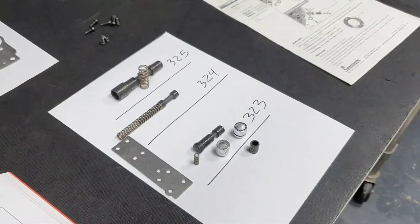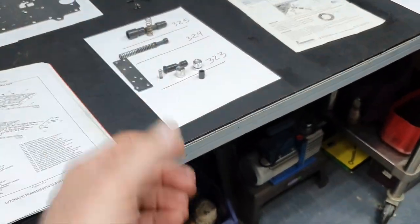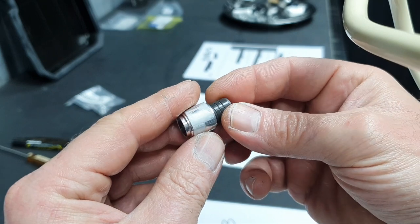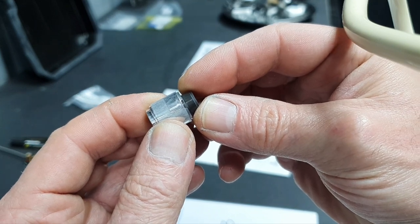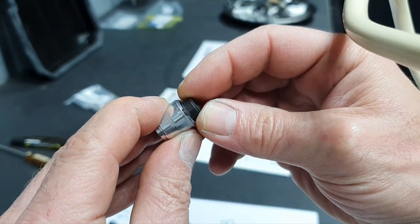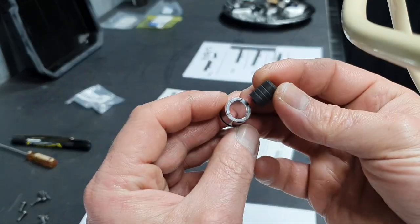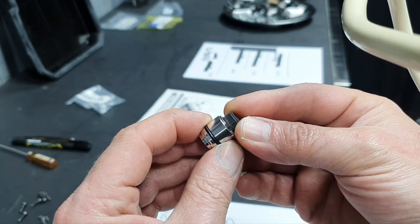Well, one minute, let me put a stand on the phone to show you a little bit better, because I don't know if you saw it properly, what I'm saying about the clearance. Okay, let's try that again. So I'm putting inside on the original sleeve the piston, the valve, right? And if I move it up and down, it has minimum movement, you can get a reference from the line. You can see this line, the first line to the sleeve, and you see that it's barely moving. It's very tight, the clearance, very tight. It's how it's supposed to be. Now, if I get the aftermarket one and I put it inside, it has much more clearance.